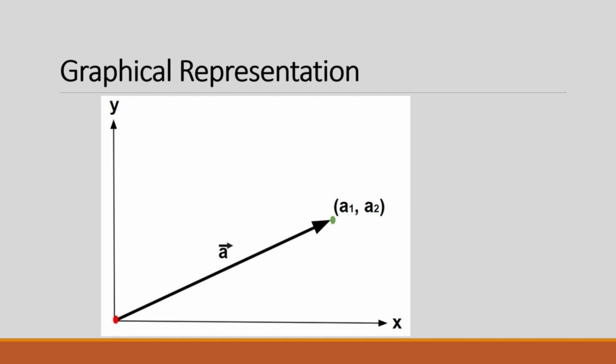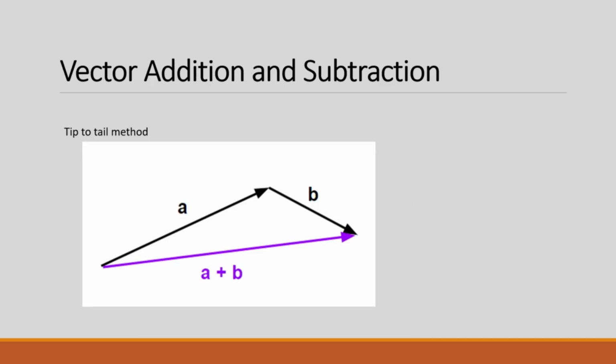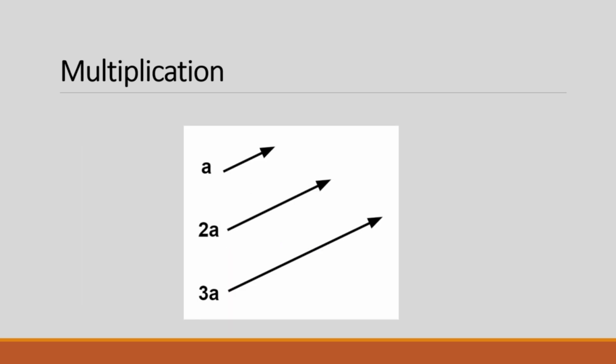Vectors are represented on graphs by drawing an arrow connecting 2 points. To add vectors, one of the easiest ways is to use the tip-to-tail method. With this method, you'll connect the starting and end points of the vectors, and the resultant is the sum of the two vectors. When multiplying a vector by a number, it works the same as multiplying a scalar by a number. So basically, it increases or decreases according to how much it is multiplied by.